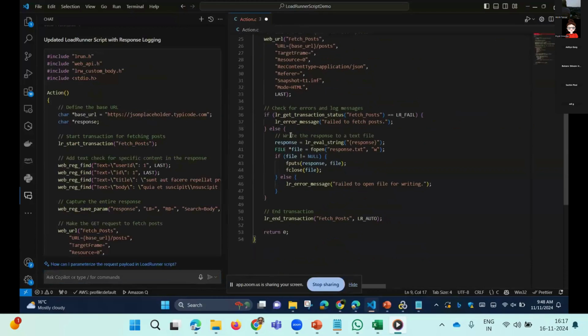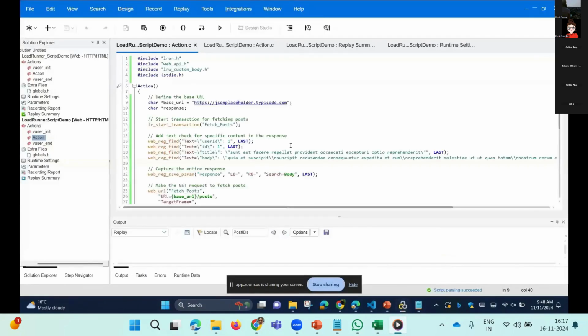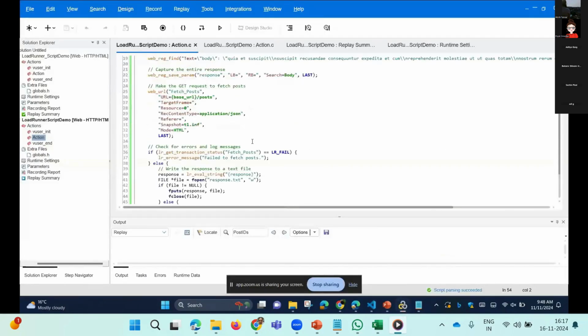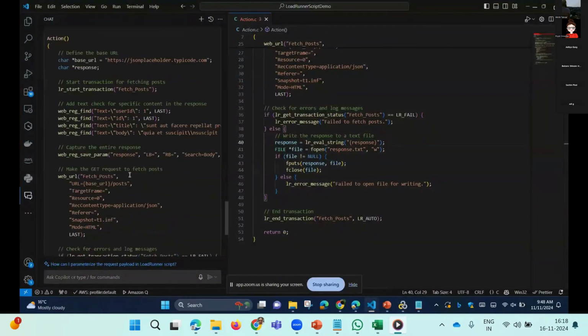Okay, as you see here, it's capturing the entire response and writing to a response.txt in the same file. Okay, now, as you can see, if we go to ViewGen, the script should be automatically updated, and we have the script here. Okay, and say what else we have to do normally in a loading script.